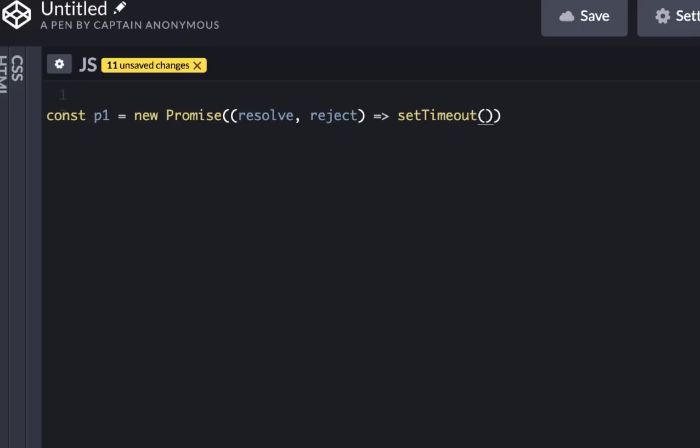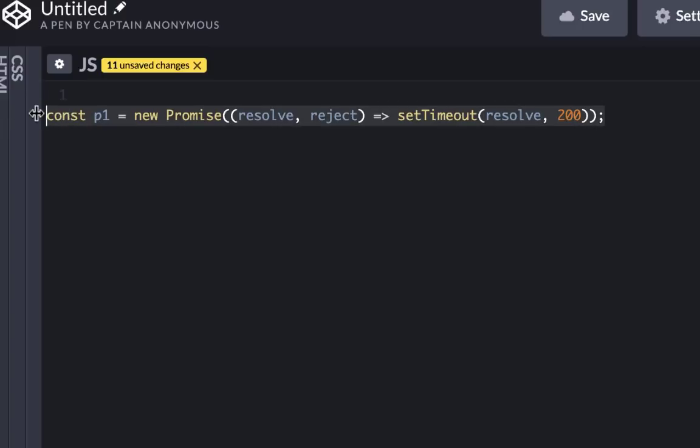So I'm just going to resolve by default. So it waits for certain milliseconds and it resolves itself. And let's wait for a short time, 200 milliseconds, so it's less than a second. So this promise is guaranteed to be resolved within 200 milliseconds after you call it.